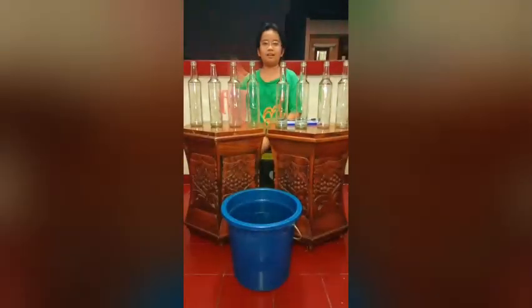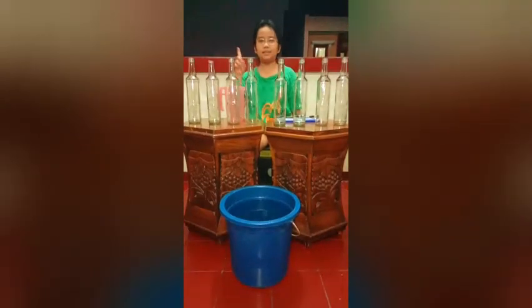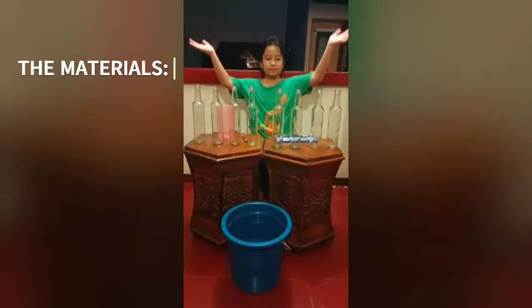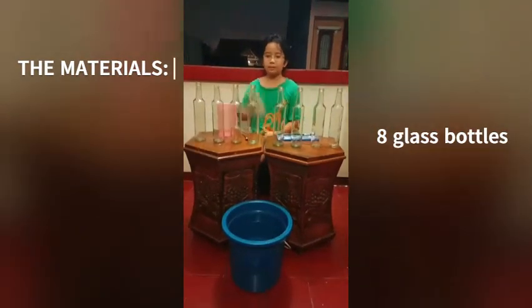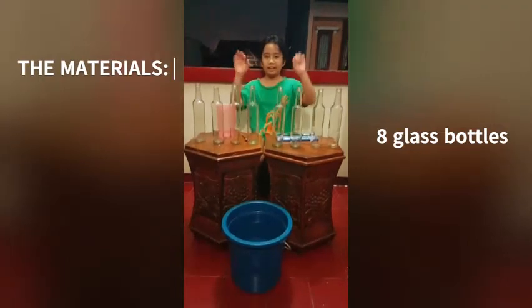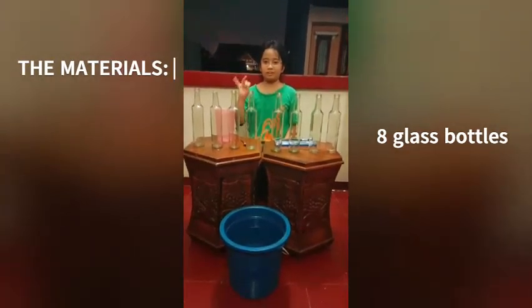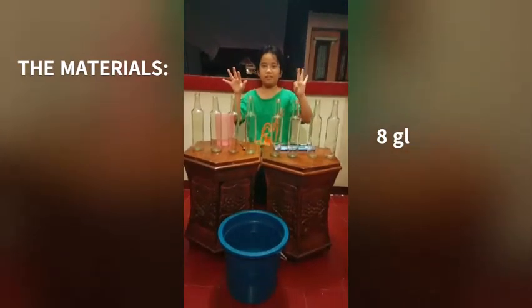Hi everyone, welcome to my science experiment, musical bottles. These are the materials. There are 8 bottles made of glass because we need 8 musical tunes. Do, re, mi, fa, sol, la, ti, do.